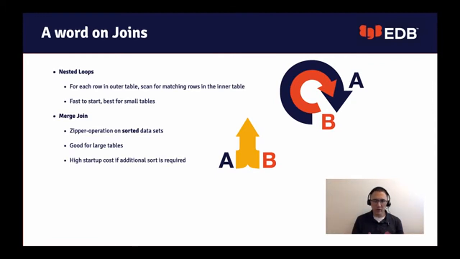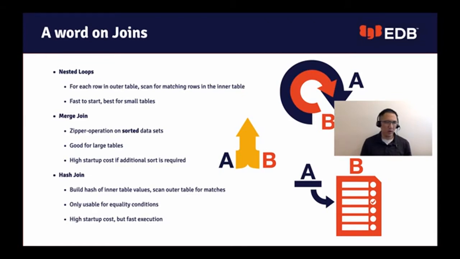The other option that I showed you, you might end up seeing the query planner do a hash join. Okay. Now the hash join, what it does is it takes the data from table B and it hashes all the rows into values, and then for A you hash the value for each row, and you look for a corresponding row in B, right? So as you can see, you have to hash all the values in B, so that's going to be a high startup cost. Okay, but once you have done that, you're going to take A and you're going to compare them all, and that comparison is really fast.